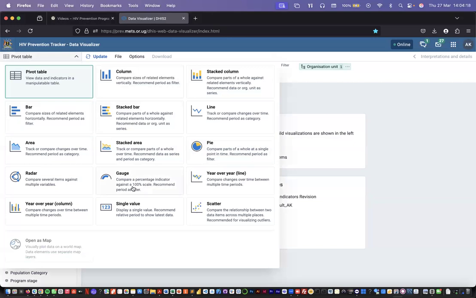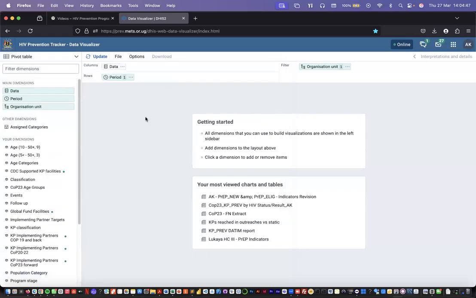But like we've been communicating before, it's very important for you to understand which kind of visualization you're going to use for your extract. Tables really just give you a table of columns and rows. If you're interested in column graphs, it will depend on the kind of information that you want to portray or display on your screen or fetch from the system. For this one, I'm just going to start with the pivot table. And then from there, we look at the other features on this screen.